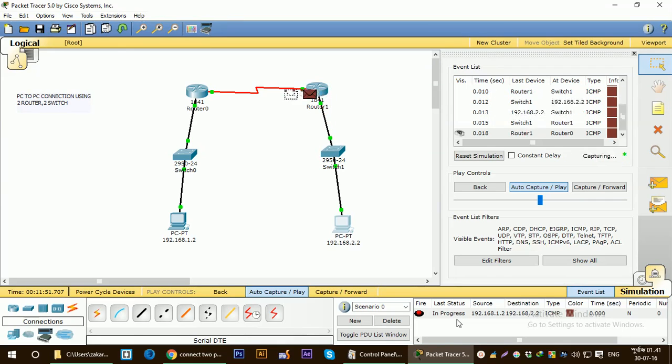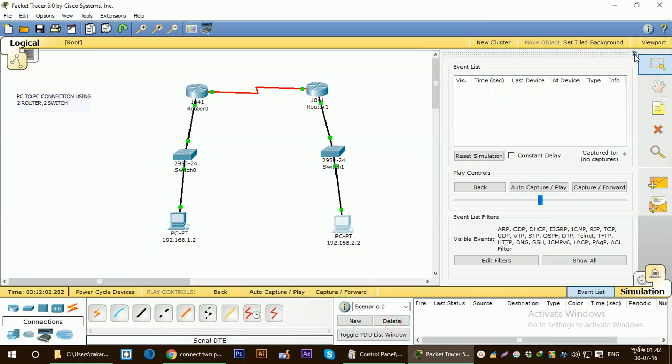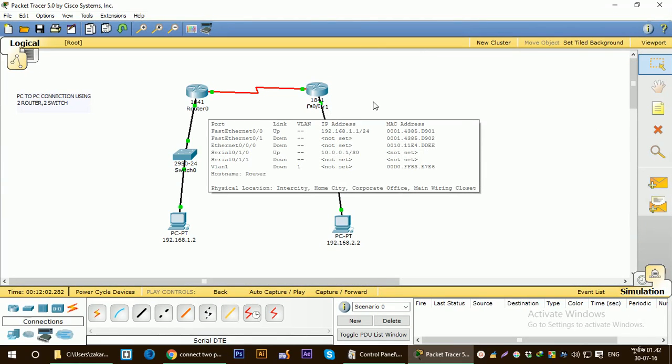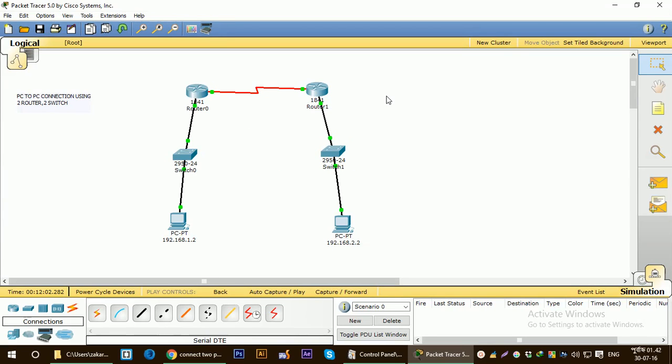It's always amazing to see visually how the data is traveling through the switches and routers. I always find it fun doing this tutorial, and it is also part of my learning process. When I searched the internet, I didn't find the exact tutorial I was looking for, because in those tutorials the configuration of the router was not shown. I literally had a hard time understanding how to configure the router. I just made this video because the router was not configured in the other tutorials. They had the routers configured and didn't show that, so I had a hard time understanding how they work.